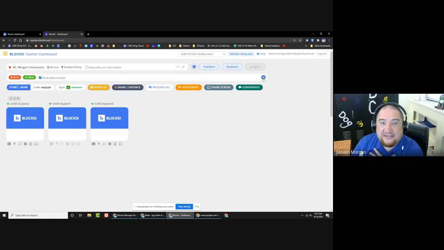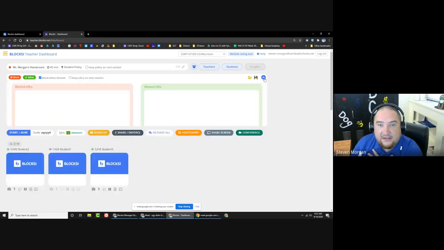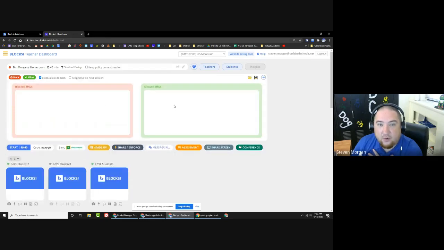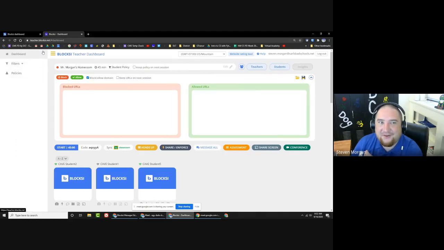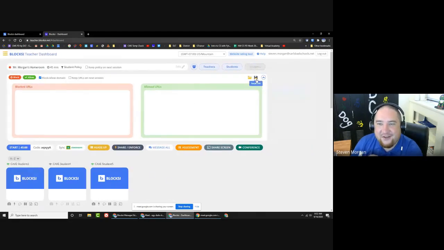And then, going all the way to the far right of this little strip right here, you can get an idea of what you have blocked or allowed for that particular day so far. You can save and load certain lists that you've done in the past. So if you know that you're constantly having to block certain things and you don't want to create a policy or a filter right over here on the top left, you can save this list and go from there.